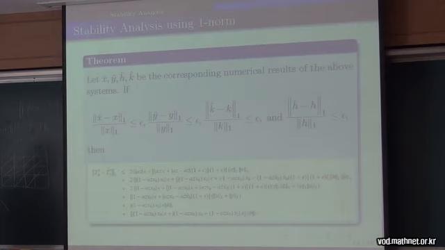And similarly, based on this formula, we can extend the stability analysis for the non-singular case to the singular cases. And of course, because we have proved the advantage for the one norm, the bound is not dependent on the size of the matrix. So here we also use the one norm to estimate the relative error. We can estimate the norm difference between the original and the perturbed Moore-Penrose inverse with this bound. It looks a little bit complicated, but it's a little easy to understand.